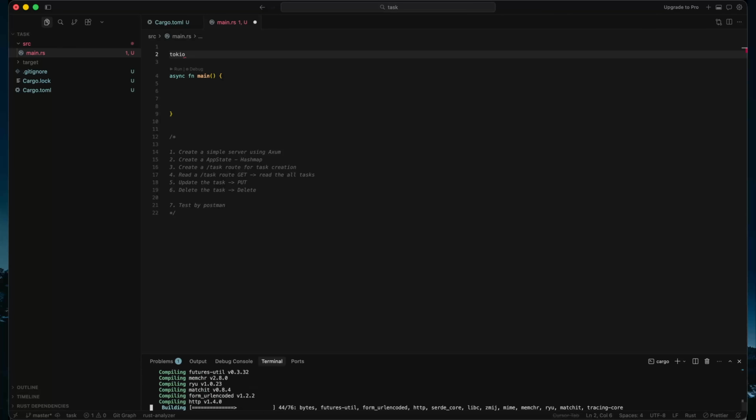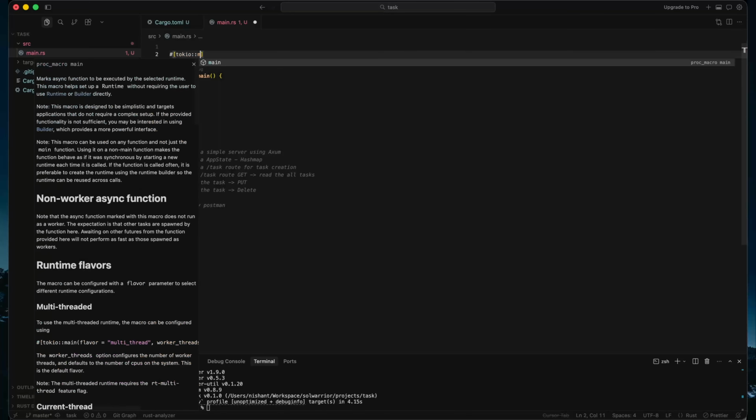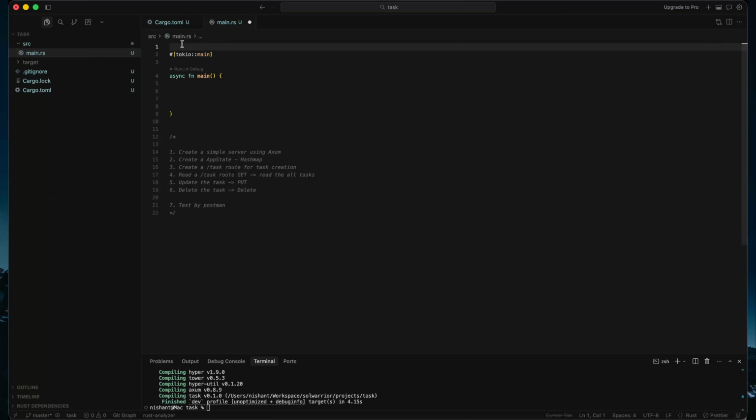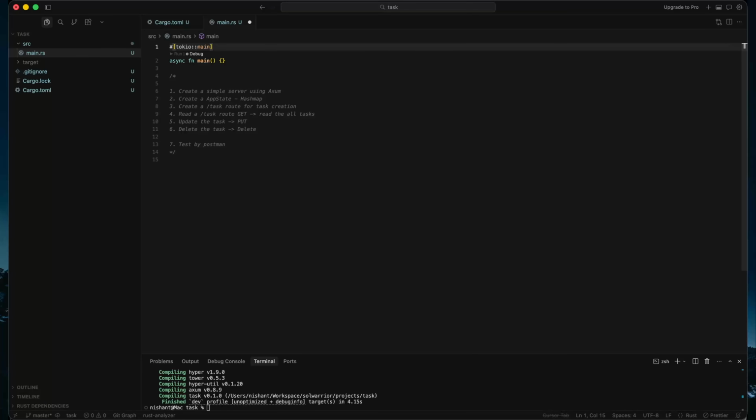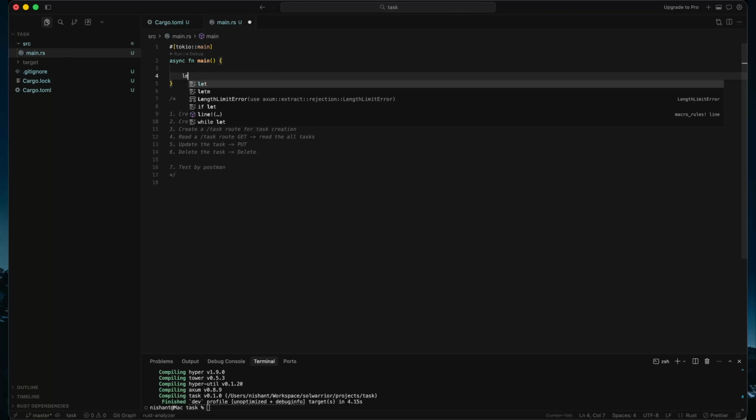So first cargo will run because I added some features, so I want all the important stuff, and it will also give an error if something happens. So Tokio here could be the main, and I don't want to import anything manually. It will directly give the import: we can press option and spacebar, and it will import automatically instead of manually importing.